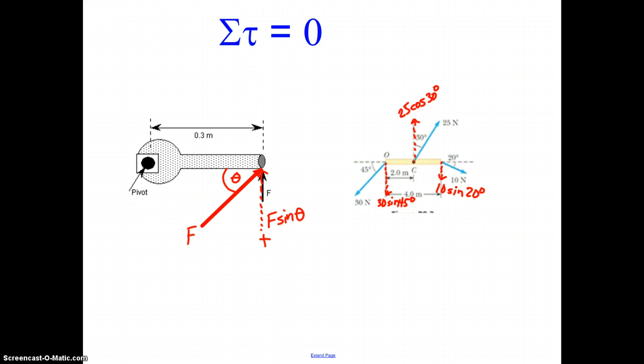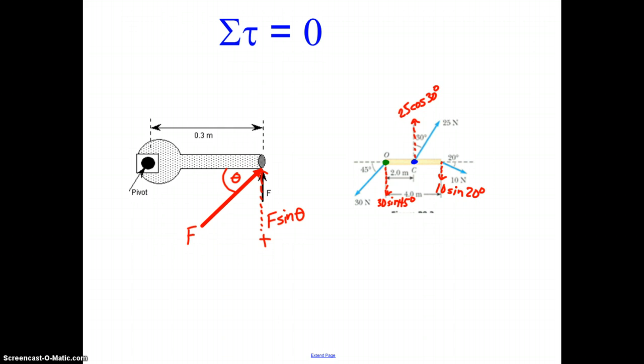Next, we're going to talk about intelligently selecting a pivot point. In this problem, you're going to be asked to calculate the rotation, the torque caused by the forces, selecting the pivot point to be at C, as written in blue here, and at O, drawn in green here, and what kind of torque that might cause. There are times in which you're going to do a problem in which you get to freely choose the pivot point. You don't in this particular problem that you're going to do, but there will be problems in which you get to choose the pivot point, and you want to do that intelligently.